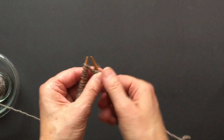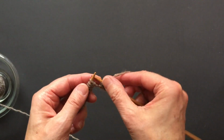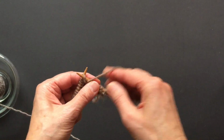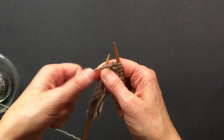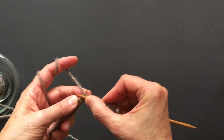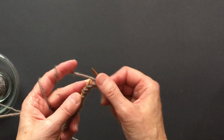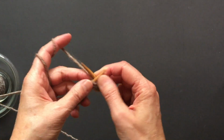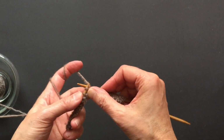All right, and I will show it to you also in continental style because I like that one the best. So this one is my purl, and let's go back. Oops, again, what's happening today? Just to start you up, and then after I'm finished with my row, I will join it into a circle. When you're joining it into a circle, make sure that you do not twist it. So knit one and purl one. Knit one and purl one.